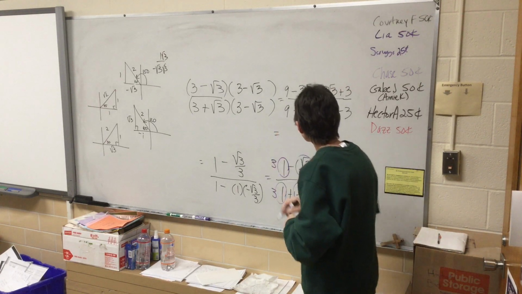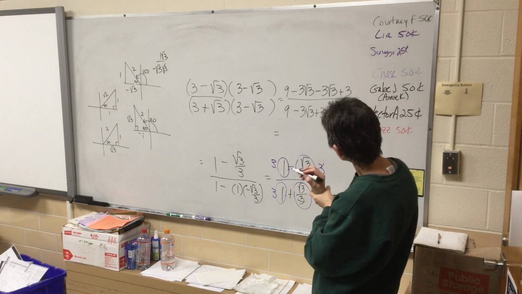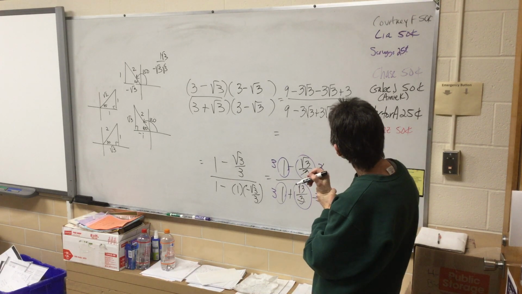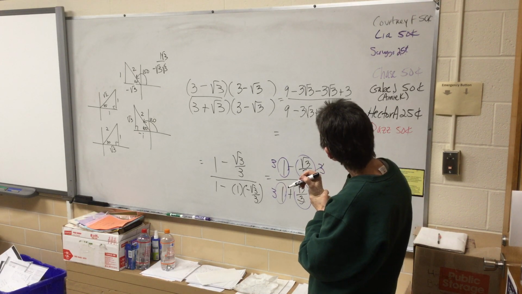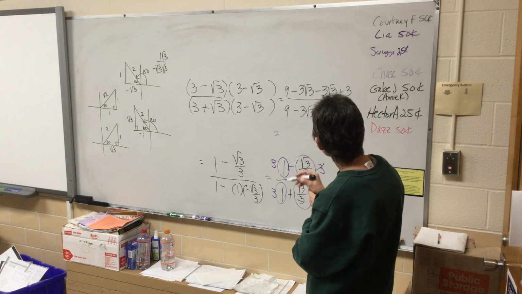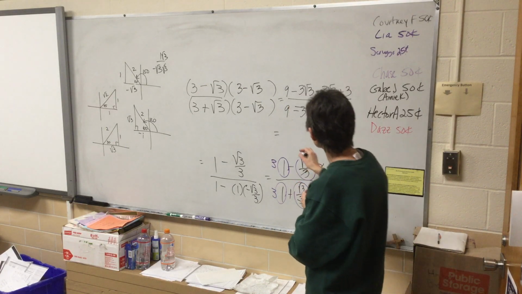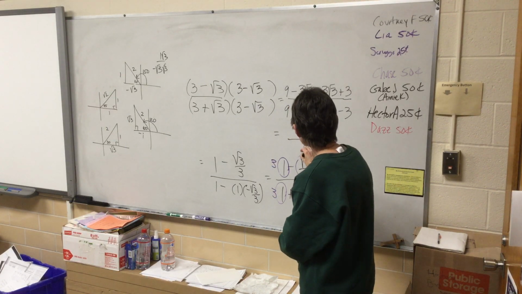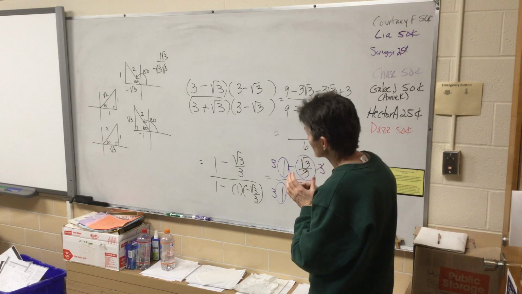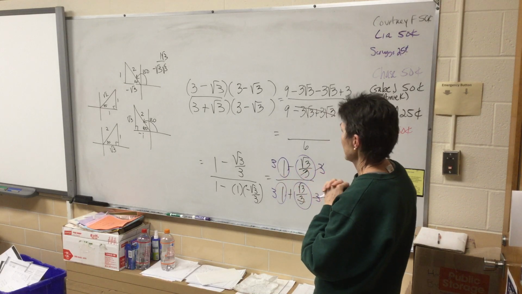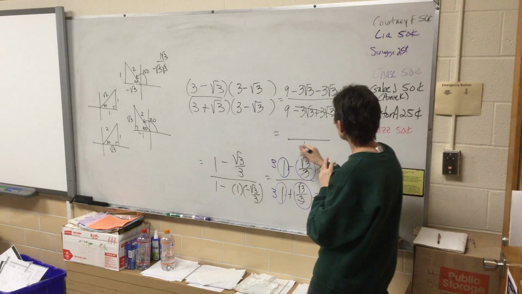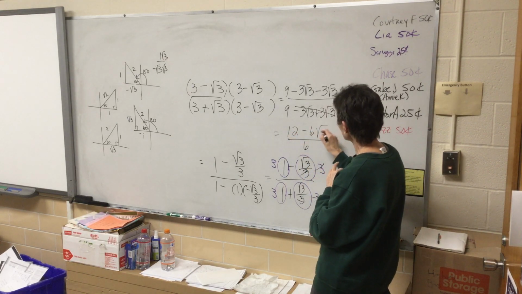All right, anybody notice anything that's happening now? Can I do any simplifying on the top? Yeah, you just cancel out a negative 3 root 3 plus 3 root 3. Well, down the bottom, yeah, on the bottom you can sure cancel those out. And you're left with 6 on the bottom, 9 minus 3. On the top they don't cancel though. What happens on the top? Combine them. Yep, so we have 12 minus 6 root 3.